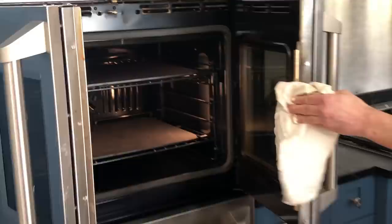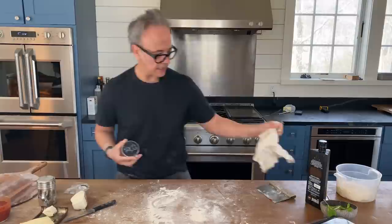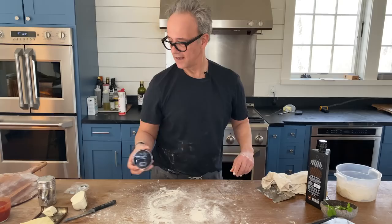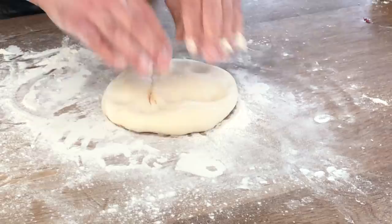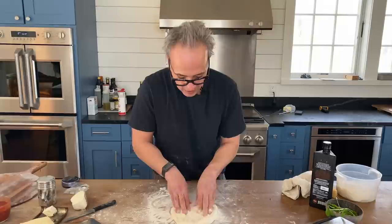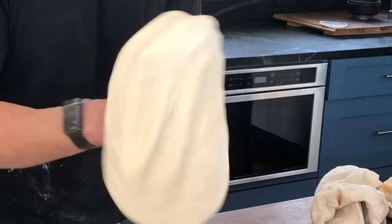Back of the peel to the back of the steel — boom. Close it up because the broiler's on and it's Friday night. The kids are starving right now and they're complaining. I pointed to the sign — it's positivity day, no complaining. Two minutes. I've got four kids here, so I'm going to stretch another dough out and make two pizzas in a short amount of time. I flour my workstation again — going through this one a little faster. The kids are screaming positivity things, but they're screaming. I want to feed them. I stretch out my dough quick.